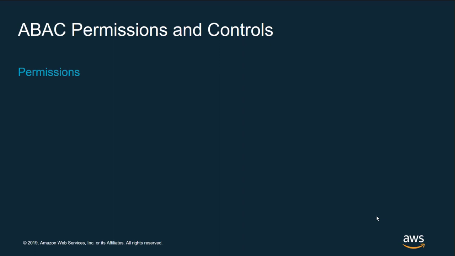Now, every single service which supports tagging and tag-based auth in AWS today has its own APIs, which you need to add as IAM actions in the IAM permission policy. Without those permissions being there in the permission policy, your developers won't be able to perform any of the tagging actions. This just works like any other IAM policy, to do anything in AWS, you need permissions. Similarly, to add or remove tags on a specific service resource, you need those service level tagging APIs added to your permission policy, without which you can't perform those operations.